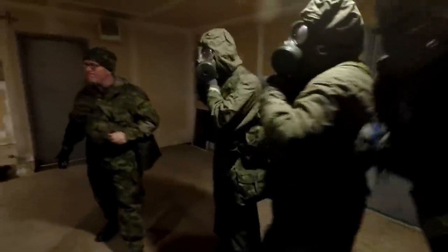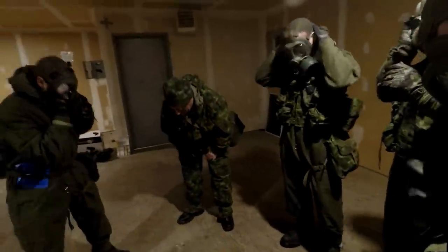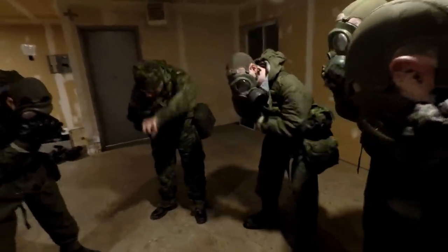Riot gas, or tear gas, otherwise known as CS gas, is the normal agent that's used to actually run into a gas chamber to make sure that you're doing the drills properly and that you can, as quoted, feel the effects. This basically allows you to practice your drills in an environment that is somewhat hazardous, and reminds you if you don't do your drills properly, you're going to have a rather bad day by having this stuff in your lungs, on your eyes, in your mouth, and in your nose. At first, it does feel a little terrifying to have it in your face and in your lungs and breathing it, but in the overall grand scheme of things, it is nothing to be fearful of.